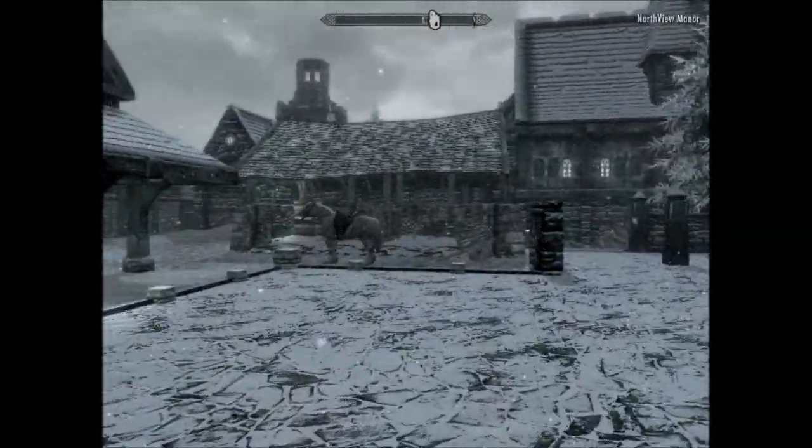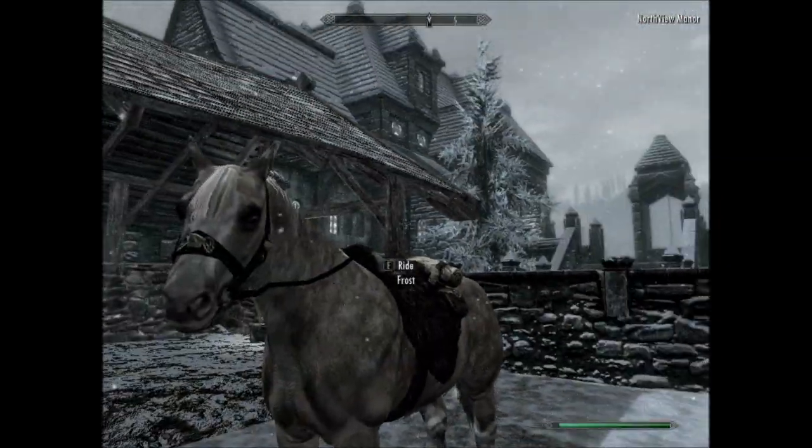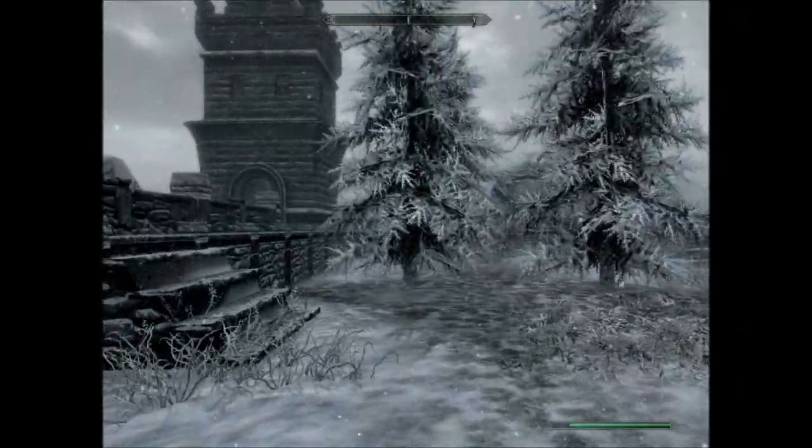Hello, horse. What kind of horse are you? What the hell, Frost? What are you doing here? You're supposed to be outside, chilling on the boat.